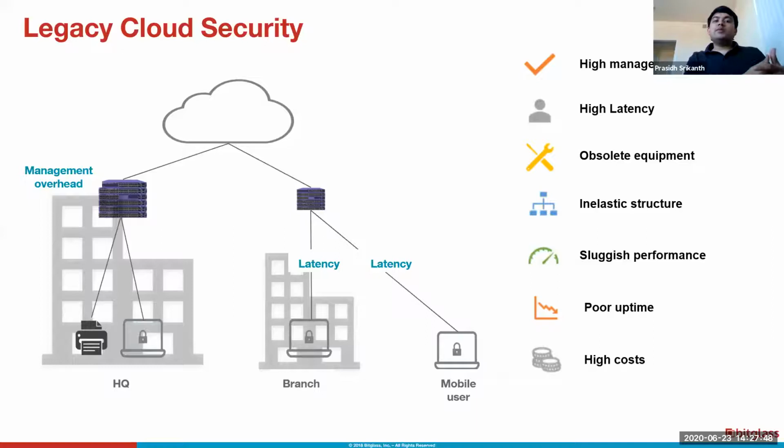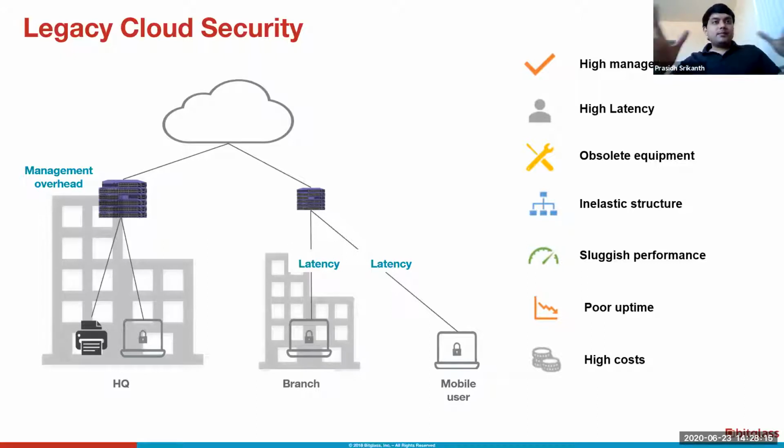Now, with these cloud service providers providing this capability out of the box, it's in the best interest of the security vendor to use those as the backbone and not take on the challenge of racking and stacking all these obsolete equipment. And in the same way, performance, uptime, and improvement in cost are all uncovered as you go towards that model.